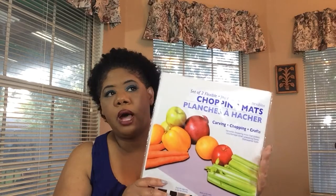So I used to buy a disposable one that I forgot who made it, Glad or somebody, but they quit making those, and I love those things because I could chop chicken on those and then throw it away immediately because they were disposable. So I think I'll like this better. I just hate washing chopping boards and trying to store them and do all this stuff. I just feel like it's not that sanitary. So I'm glad I found these.